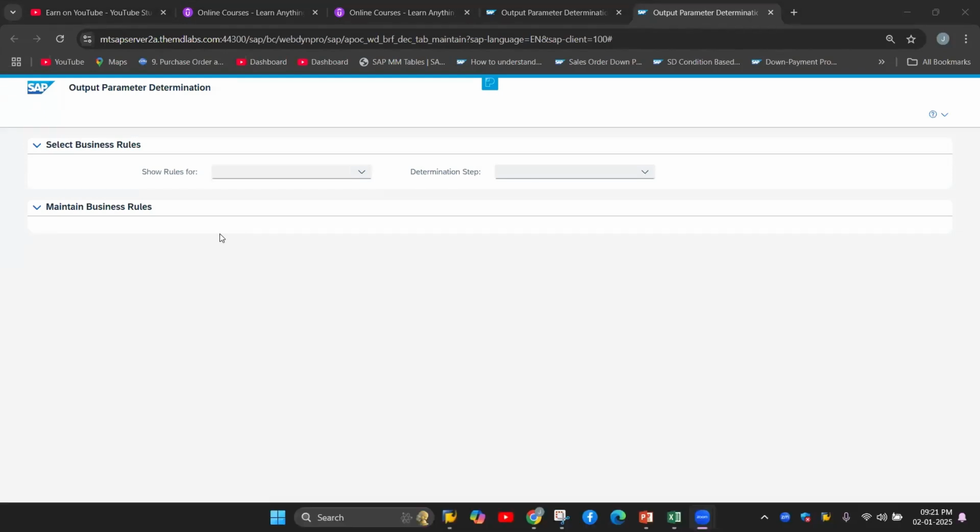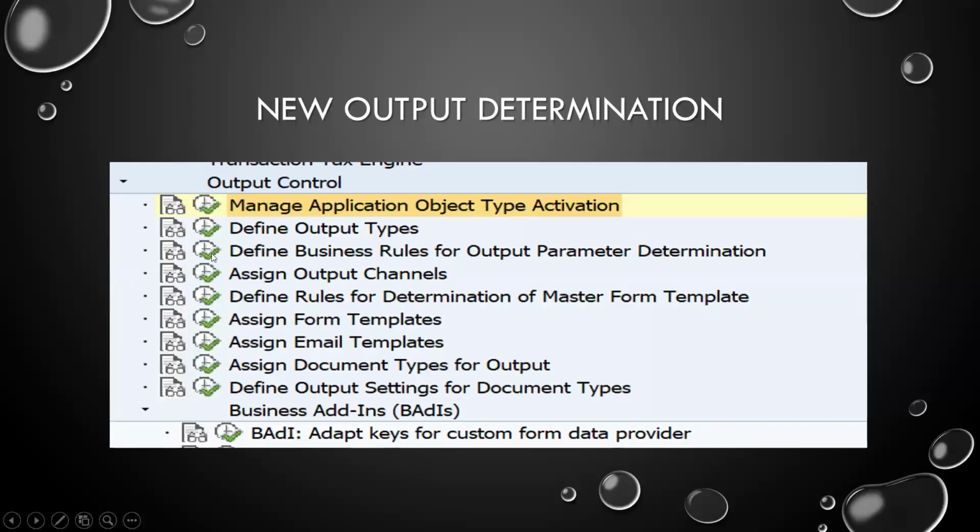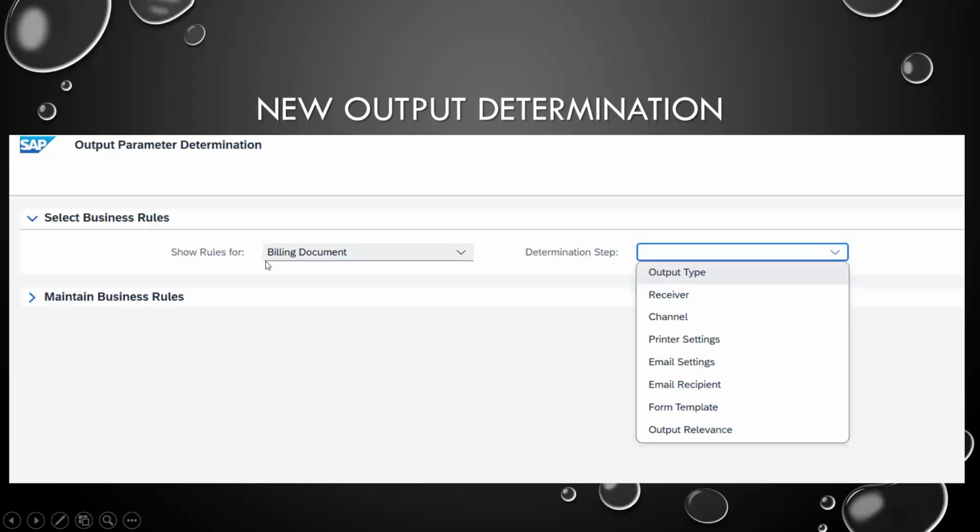Now we are at the third configuration. The first, second and fourth you have already seen. This is the screen for new output determination. Here you have to perform the steps.